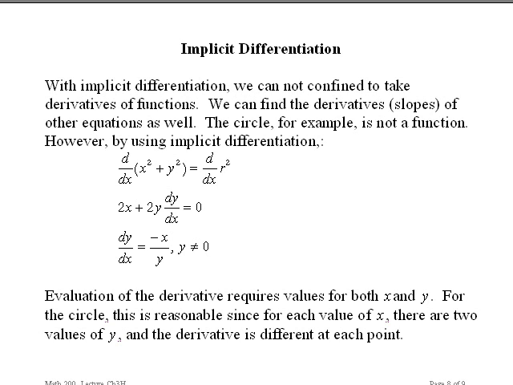With this example, you'll see now why sometimes this y appears in the derivative and it's needed. So here I have the equation for a circle: x squared plus y squared equals r squared. I want to take the derivative. Apply the derivative operator to both sides. On the right-hand side, r squared is a constant. The derivative of a constant is 0. That's done. Over here, I apply it to each term. The derivative of x squared is 2x.